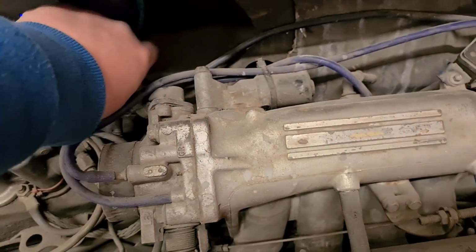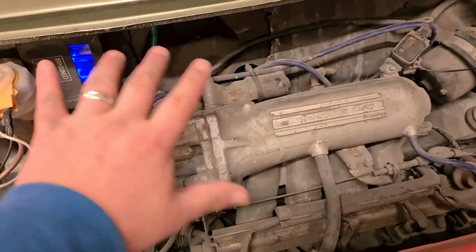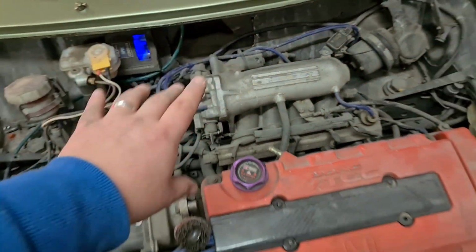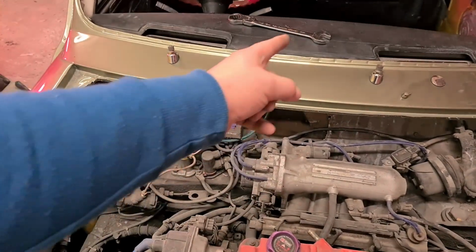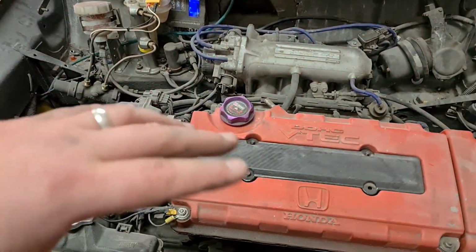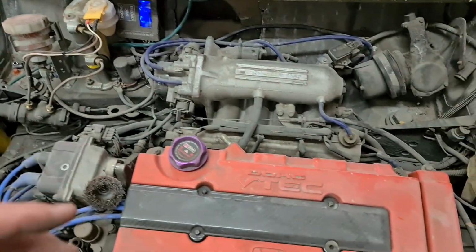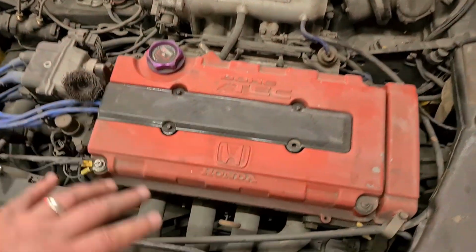This panel in here, I'm going to take out. And I'm going to cover up all the holes. And then I'm going to silicone all the way around it so it's proper. That's the original bulkhead that goes there. That's the little metal bit that the loom goes in through. So that just needs to be tidied up. I probably will have to take bits off to paint. I might try and get this inlet off, paint it up and clean the rail.